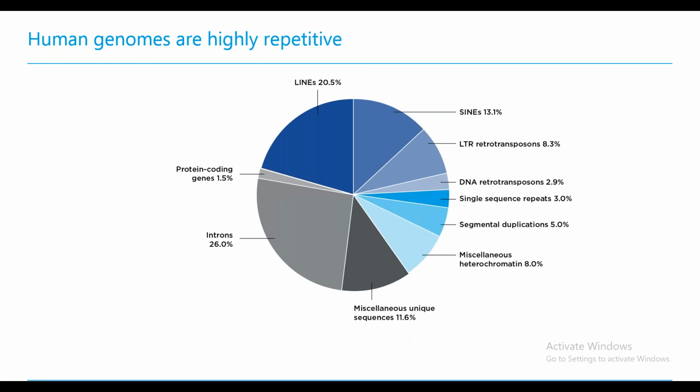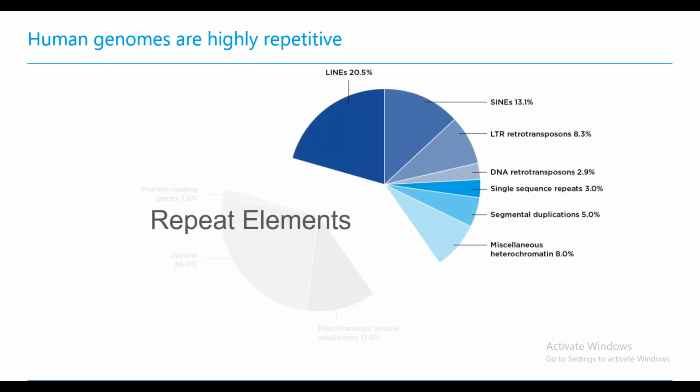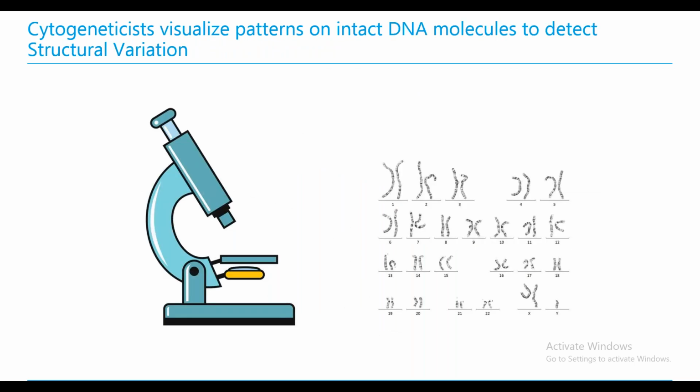Another issue with NGS is that the human genome is really highly repetitive, with just about a third consisting of unique sequences and two-thirds consisting of repeats. And so if you can only see a couple hundred base pairs far, you really can't distinguish between the 10,000 copies of a LINE, say, in the genome. And you can say, I don't care about these repeats. But the truth is that the majority of structural variants are actually flanked by repeats and are caused by the non-homologous allelic recombination of these repeats. So if you're blind to these two-thirds of the genome, you're also blind to a lot of the variants flanked by them. So that's why this is still largely the standard of care to look at structural variants.